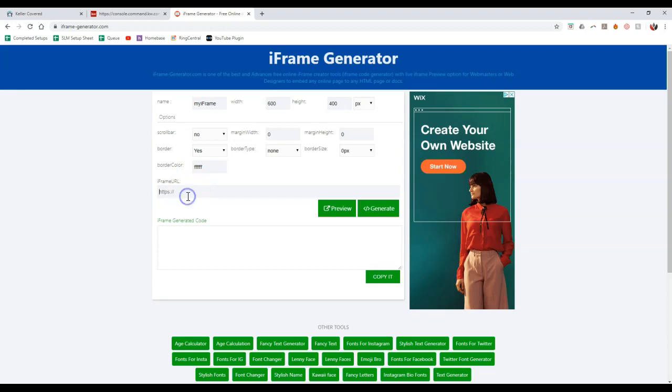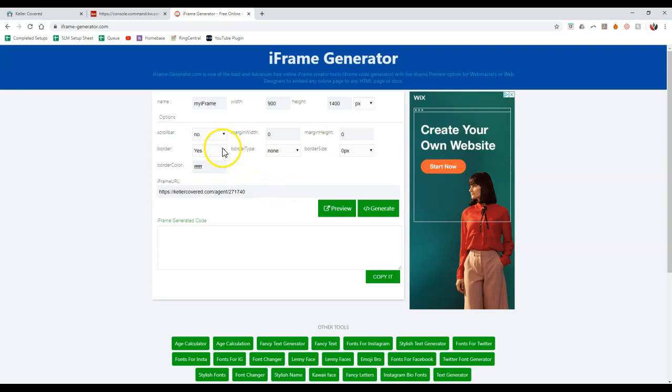All right, and we're going to paste that iframe URL inside here. I'm going to paste that inside real quick. Now you can change the height and the width to whatever you prefer. In this case, for the width, I'm going to make it 900. For the height, I'm going to do 1400. Whatever you think will look the best on here.